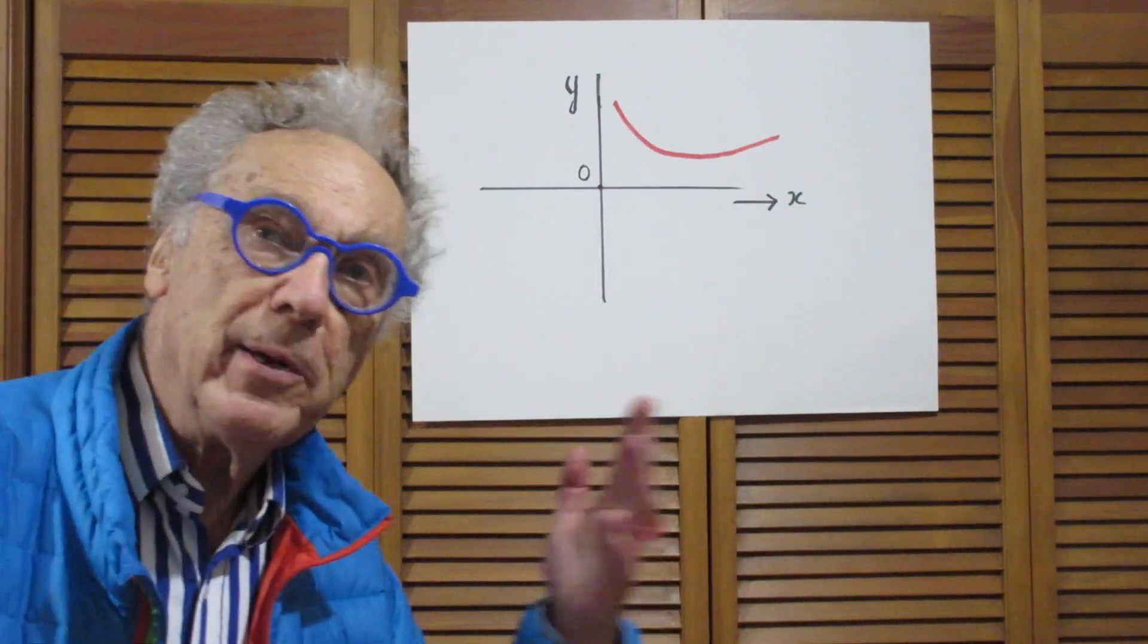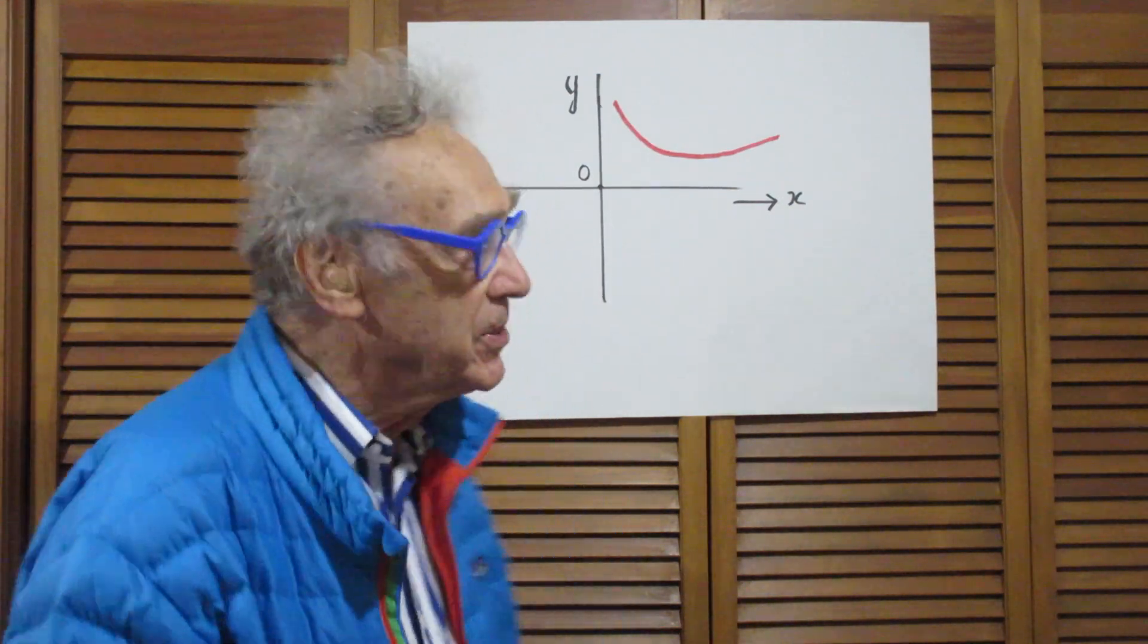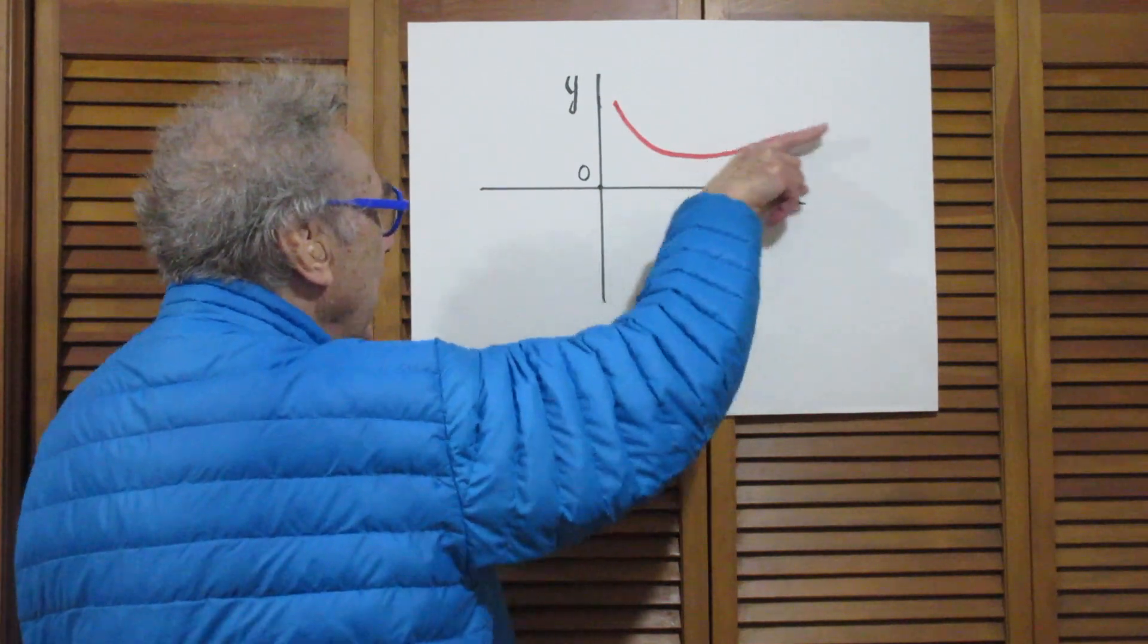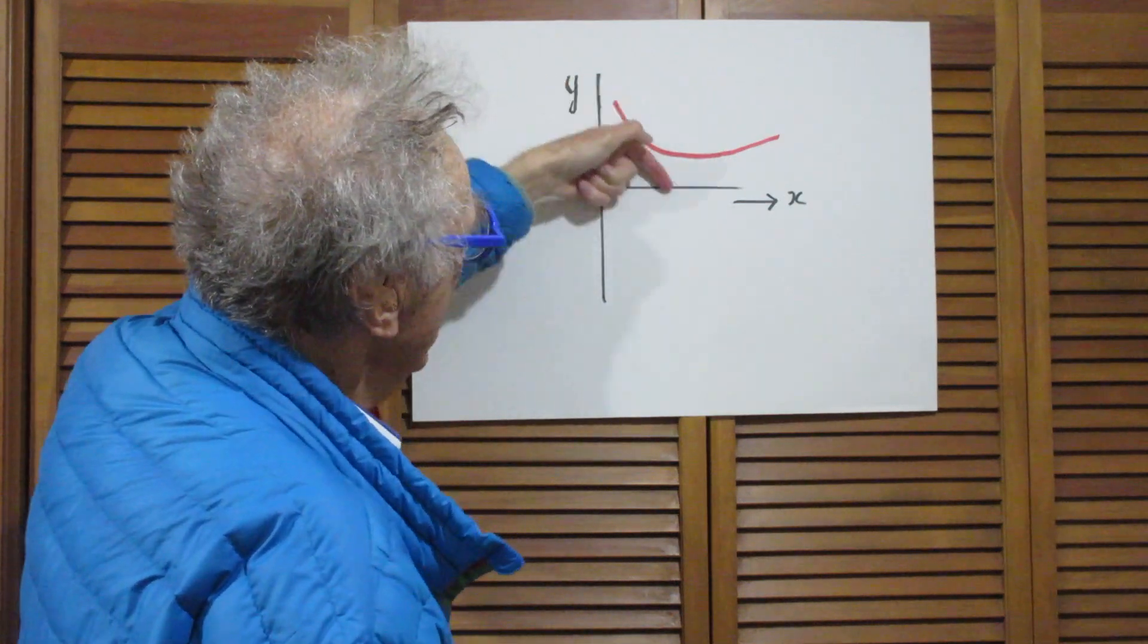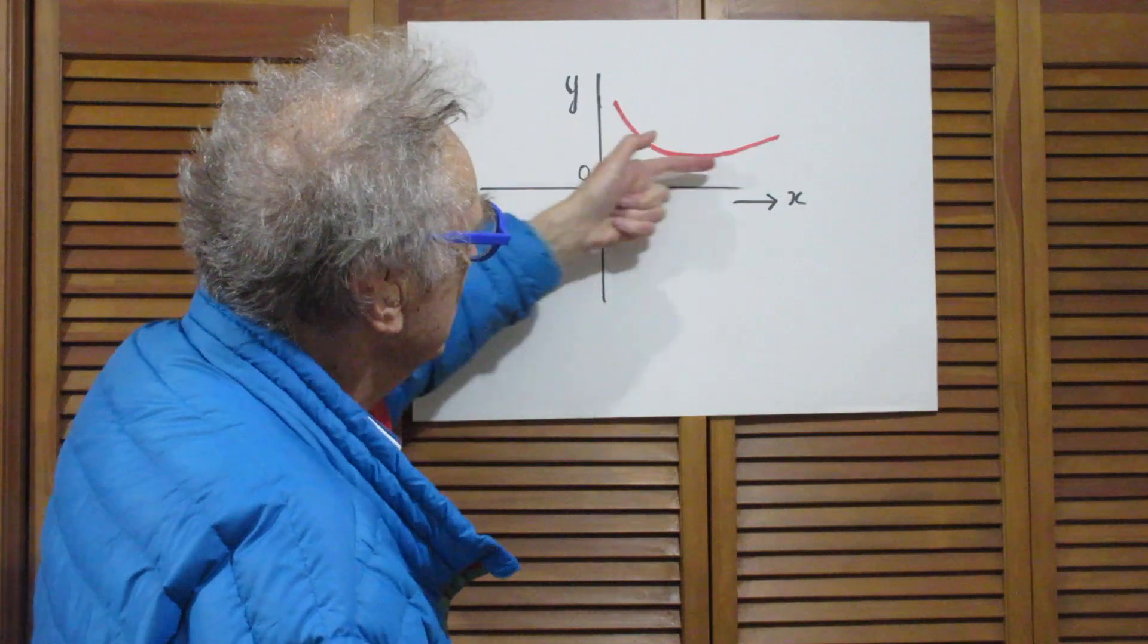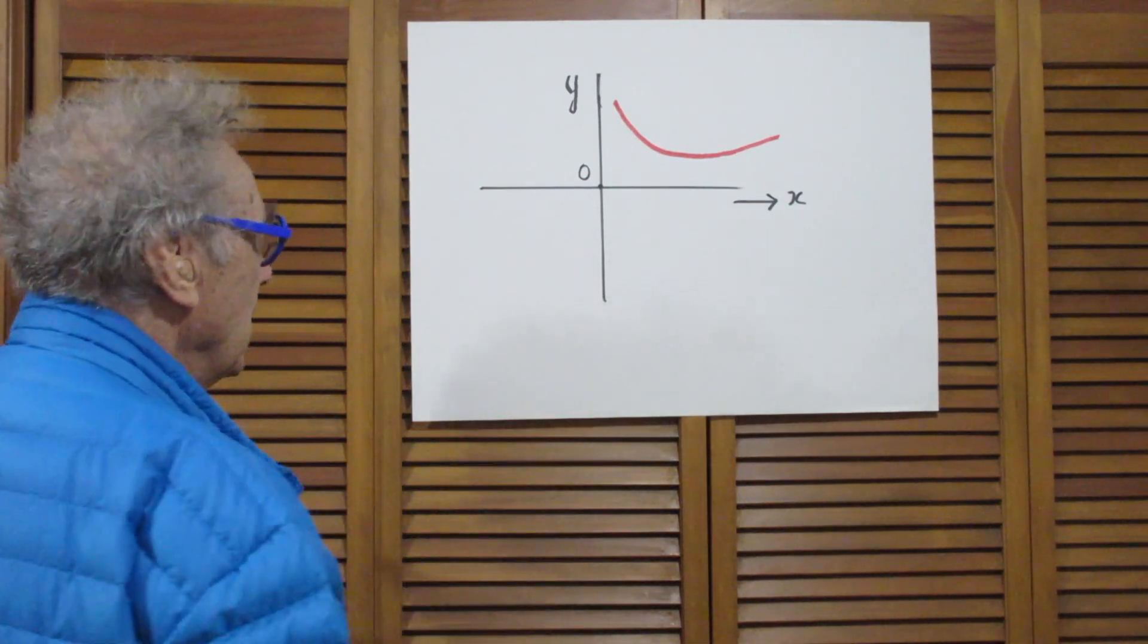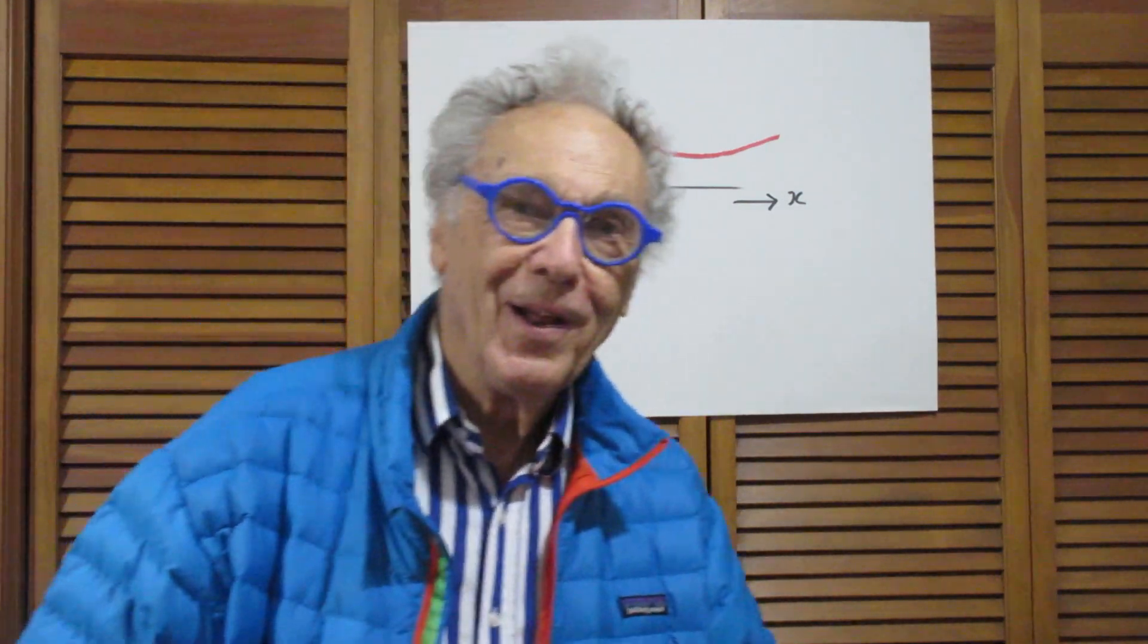The dy/dx is the slope—this is dy/dx here and this is dy/dx there. And dy/dx is 0 when this angle here is 0, and that's the case here. There's also a solution here as I mentioned, but that's irrelevant because negative values of capital L I have no interest in.